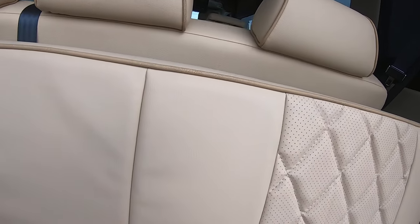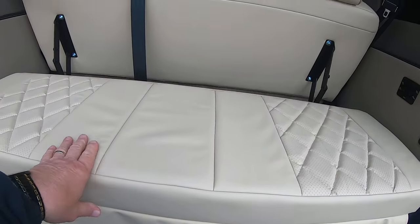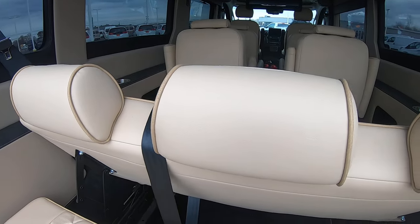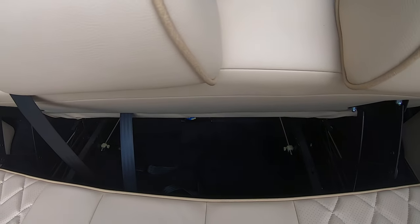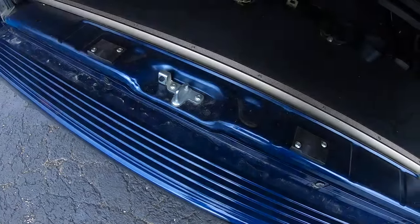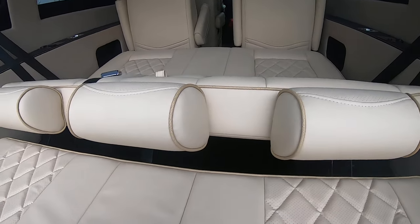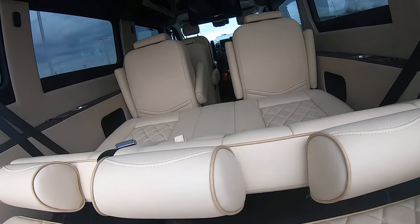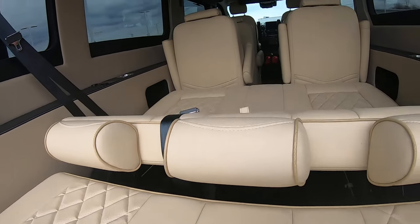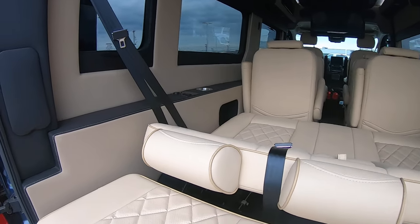This is a power rear sofa — it will lay down flat. This one is equipped with this rear cushion right here, which extends the length of this couch once you lay it down. The couch will lay it down, and if you take the headrest out, you store them up underneath. Then this will butt up with that, making a nice long couch in case someone needs to take a nap on a trip or you pull over and park. This whole thing will move forward and back. That is your power sofa.